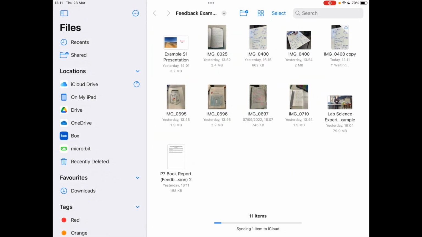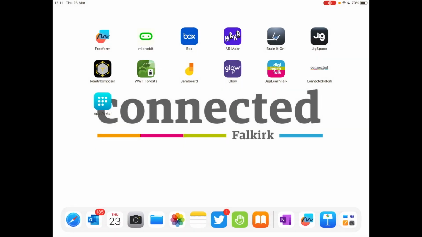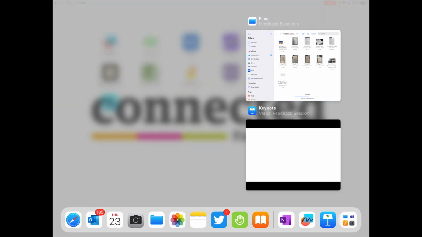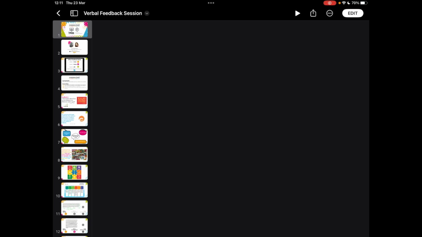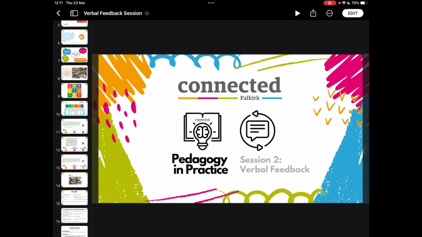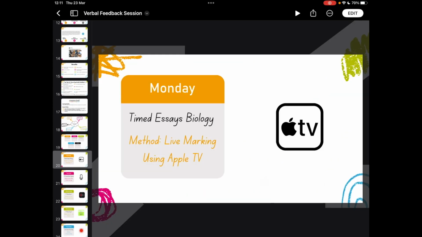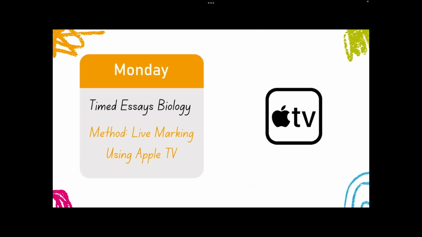When I'm finished, that's it. The pupils can go back to doing their work. This is quite a nice way just to jump in and out with pupils to give that timely feedback, which is really, really important. And that's something that we don't often do. If we go away and mark work, it can take a few days to get work back to pupils. Whereas if I do it this way, I can give feedback straight away. So that's just one way that you can give live feedback to a class.